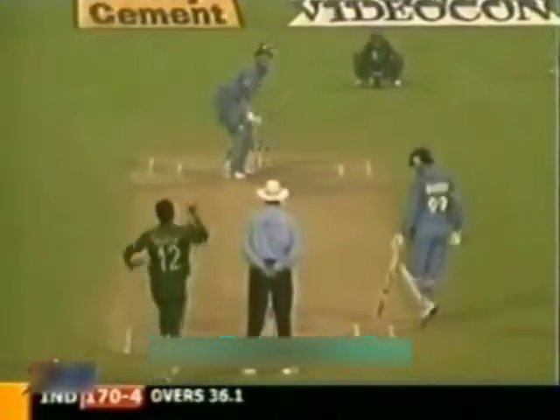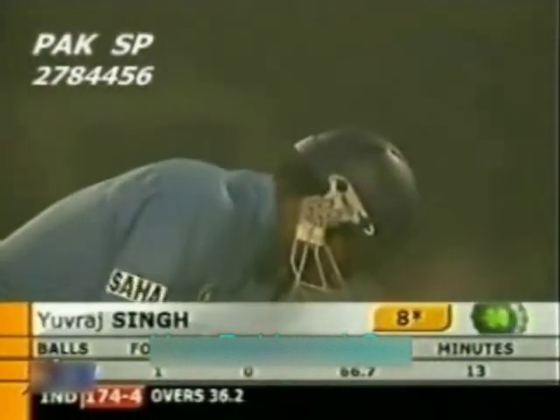Pretty steady light. Good timing, good stroke — four runs, just what India needed. That's his favourite shot — the off drive, the big booming off drive of Yuvraj Singh. The ball comes on nicely to the bat; there's nothing wrong at all with the ball. There's a good back lift and he's a sweet timer of the cricket ball, Yuvraj Singh. A couple of shots like that and you'll start seeing the best of this young, very talented batsman.